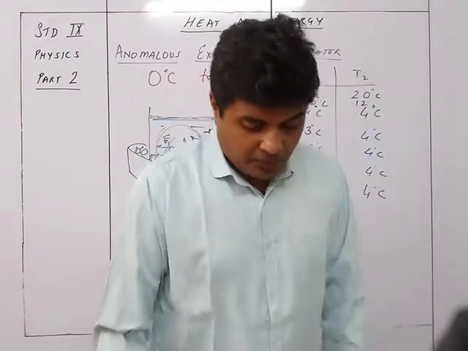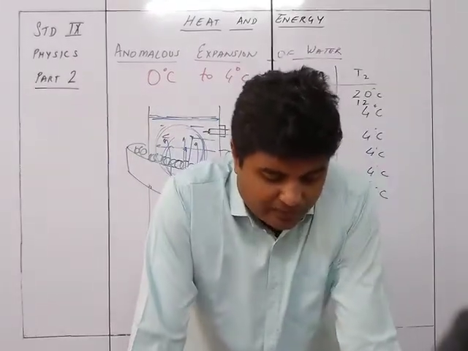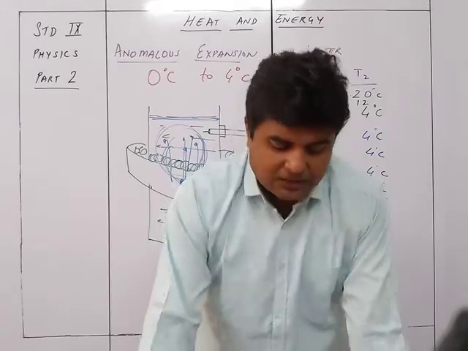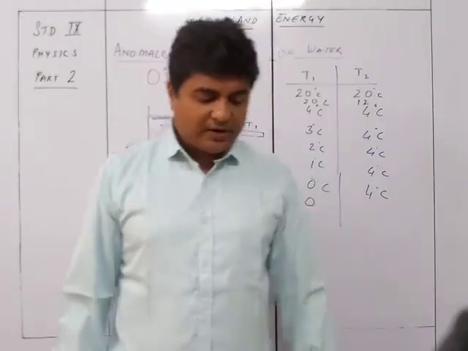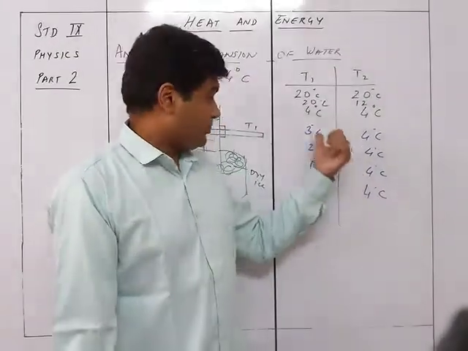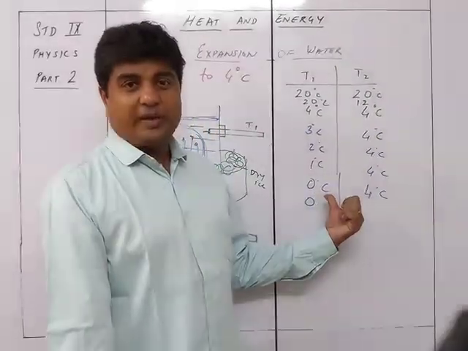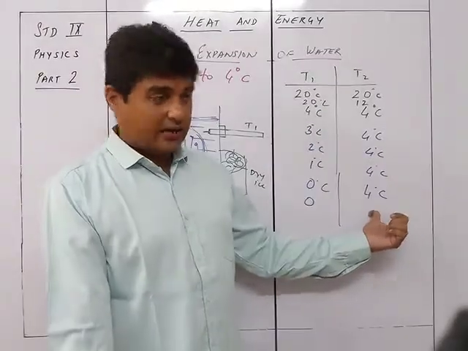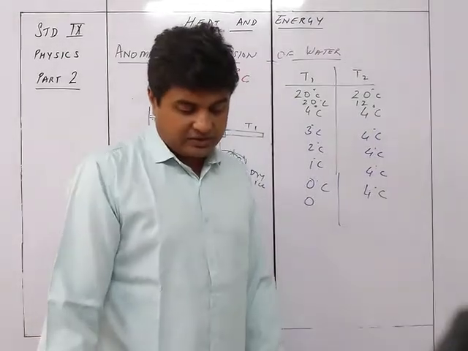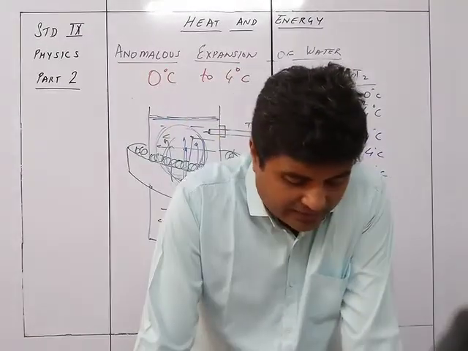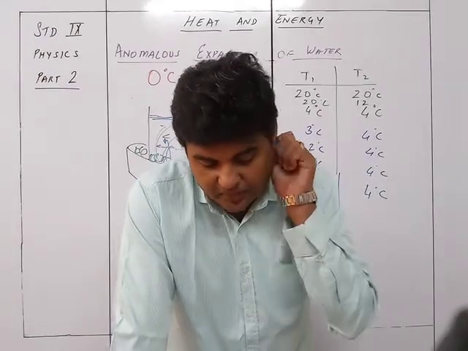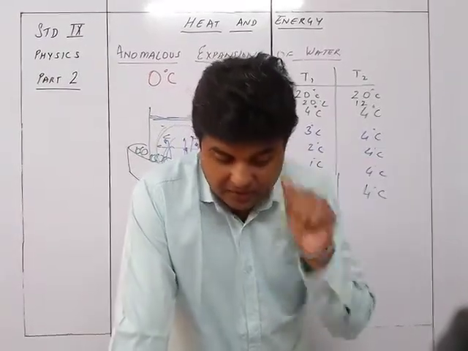So while the temperature recorded by the lower thermometer T2 remains constant at 4 degrees Celsius, the upper thermometer T1 shows a continuous fall in the temperature up to 0 degrees Celsius, and then it also becomes steady. So till 0 degrees Celsius, it is going to be such that ये 4 पे अटक जाएगा, नीचे वाला 4 पे अटक जाएगा, ये वाला जो है वो continuously decrease होते जाएगा. Thus finally the temperature recorded by the upper thermometer is 0 degrees, that of the lower thermometer is 4 degrees.